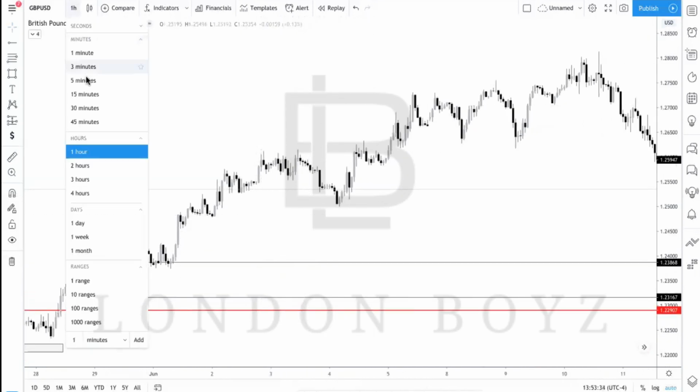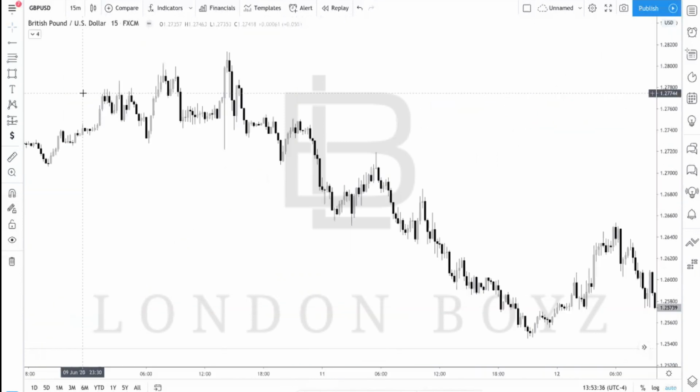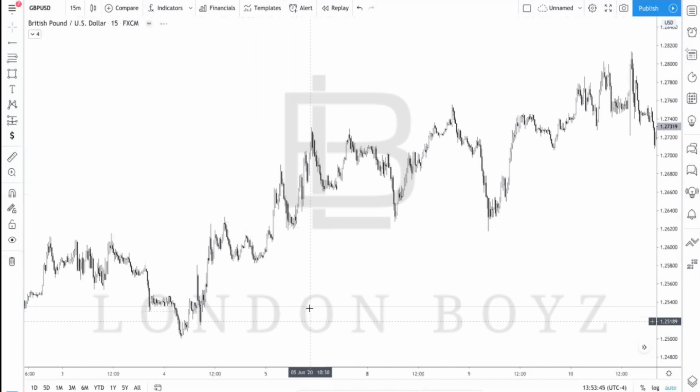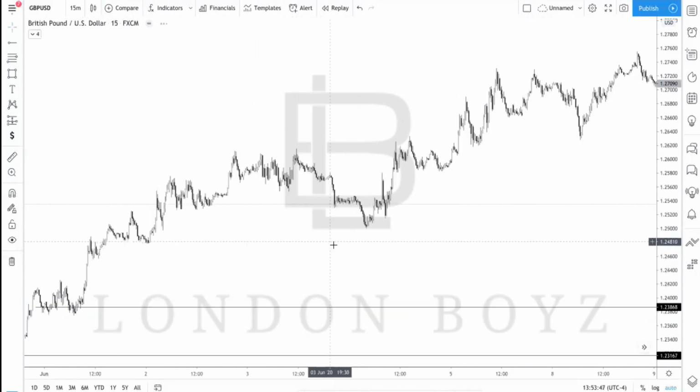So again, I'll drop down to a 15-minute time frame, and then I'm going to go to another chart. I could show you guys the reversal for a bearish one on this one too, but I want to give you a couple of examples because people always ask, does it work on this? Does it work on commodities? Does it work on crypto? And really, guys, on any type of chart, this is how price moves.